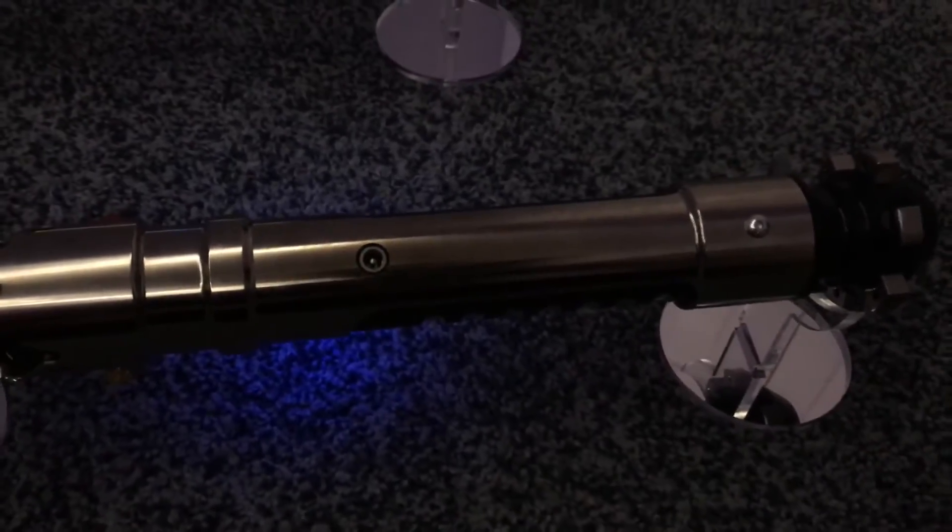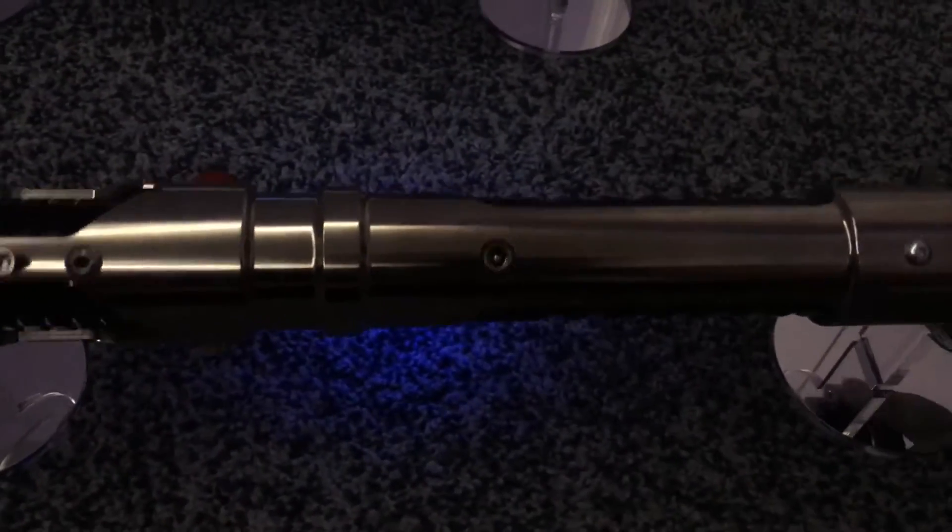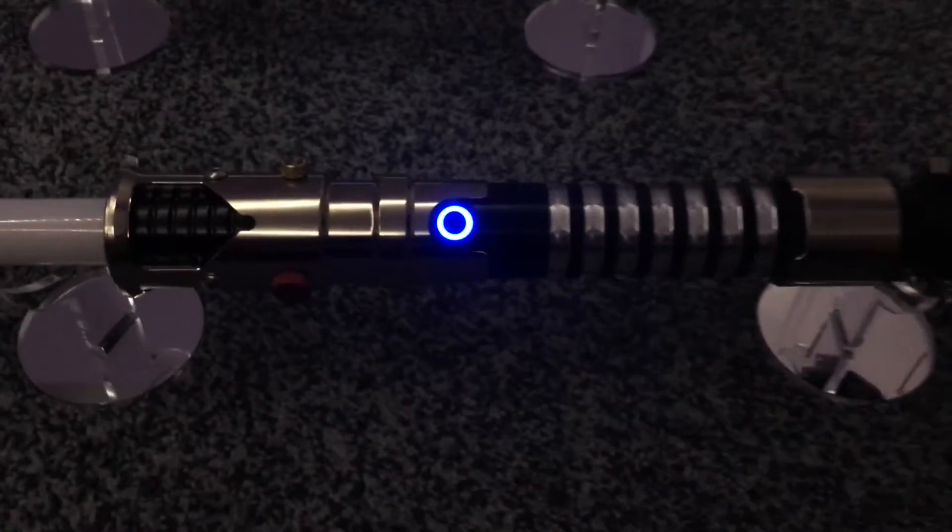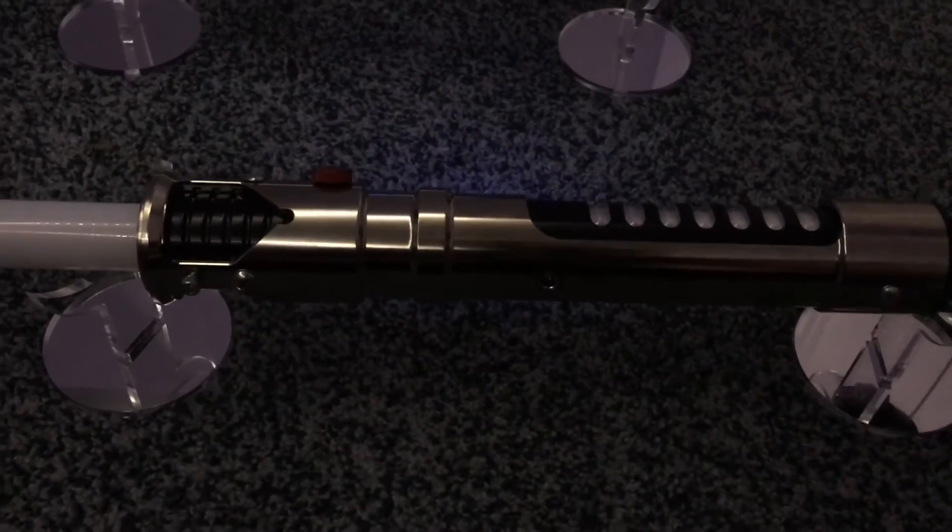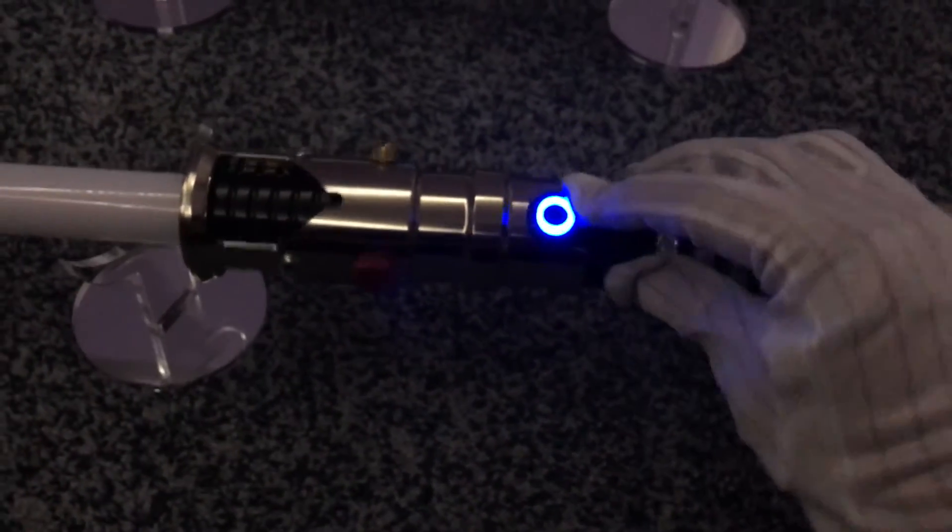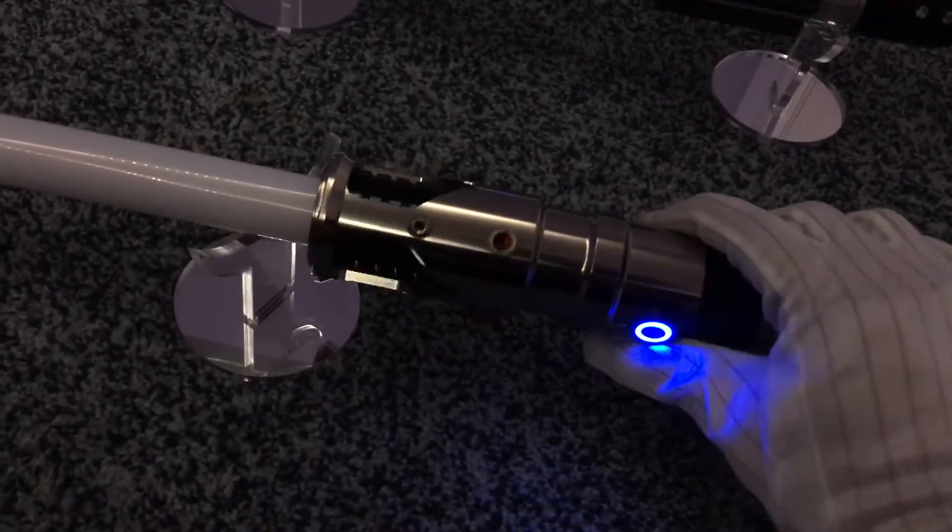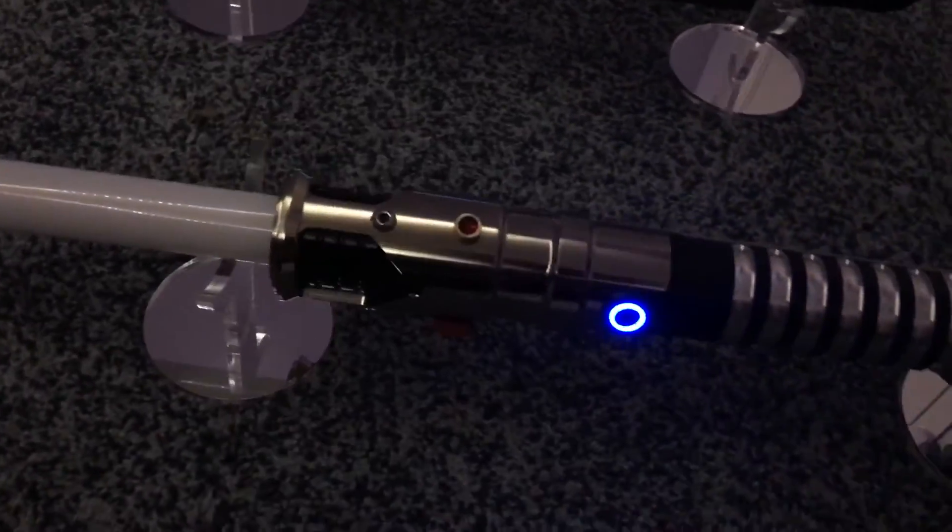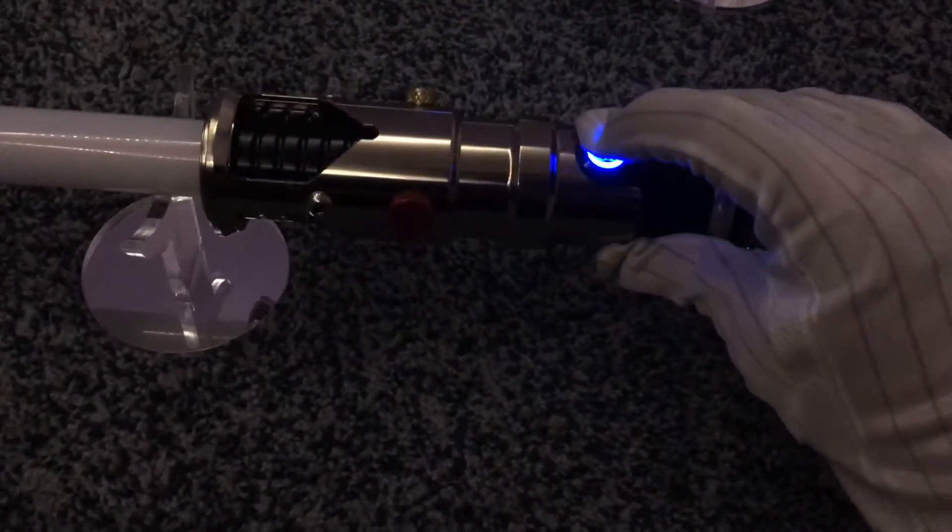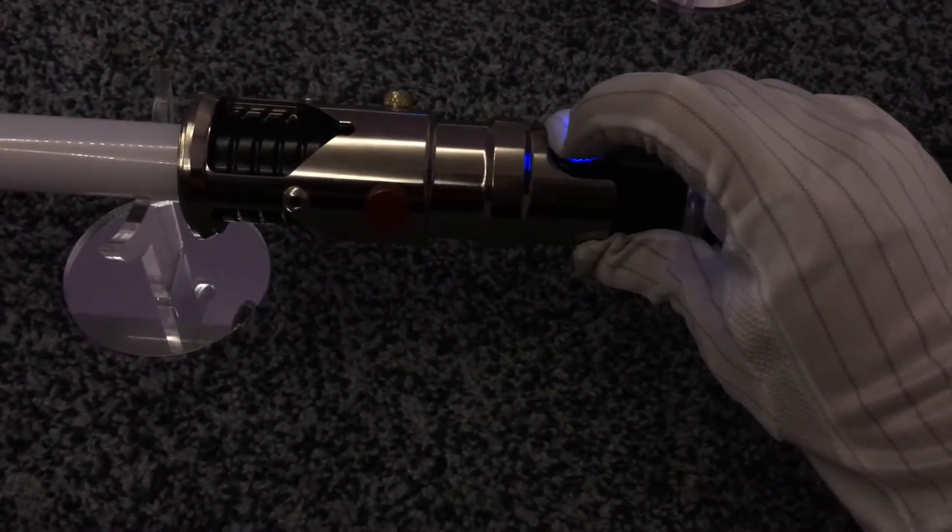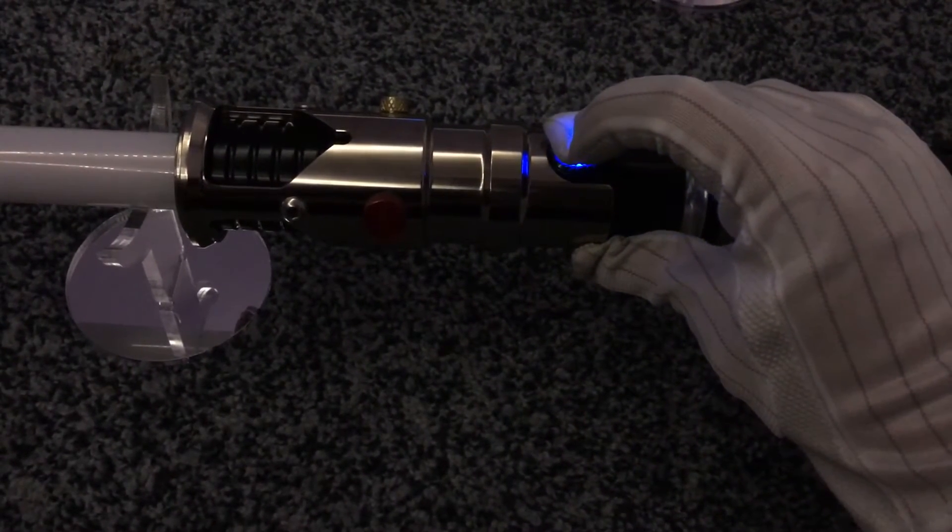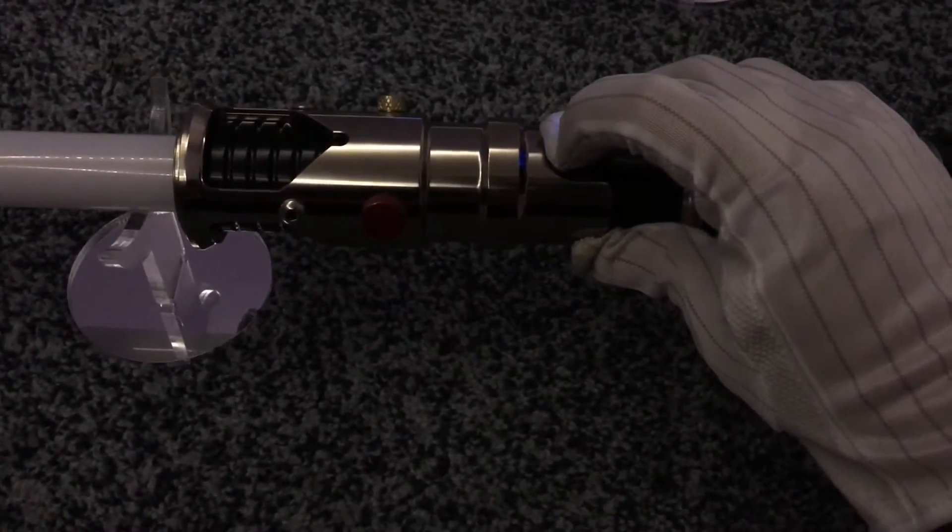Something very important to me is canon sabers. Luke, Vader, Obi-Wan, and display modes. If you're gonna dish out, you got yourself a canon saber, get yourself a recharge port, always-on switch, a silent font, and an Emerald Driver. The force is unusually strong with it. This is your Yoda. You seek Yoda. Obsidian V4 in action. That is my silent font indicator. Confirmed.